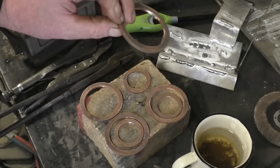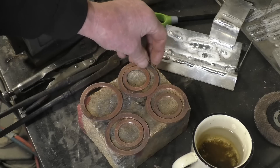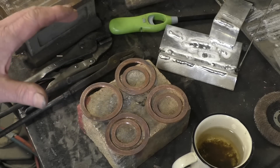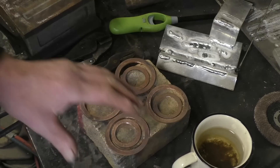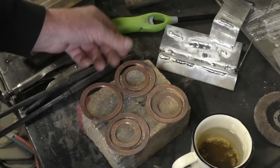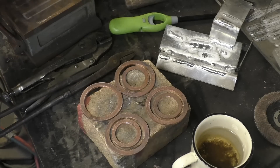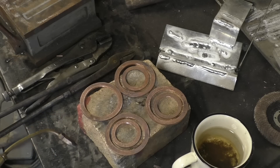These washers I've cleaned up — they've come up quite nicely. Just a little bit of work with a file to fit what they're supposed to fit. I want to make sure that they're fully soft or fully annealed. To do that you heat them up to a cherry red and quench them in water — the quenching in water bit doesn't make any difference to how soft they are, it just cleans them. So we'll get them nice and warm, put them in the water, and then they're ready for service.